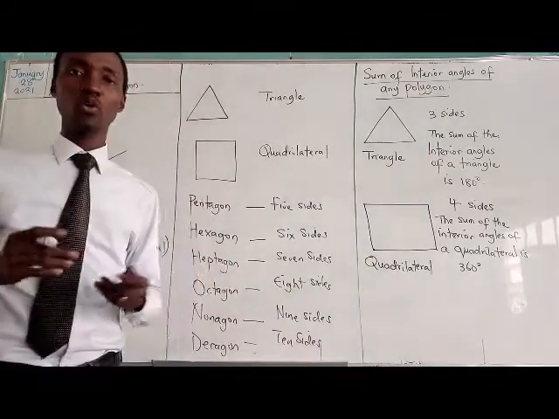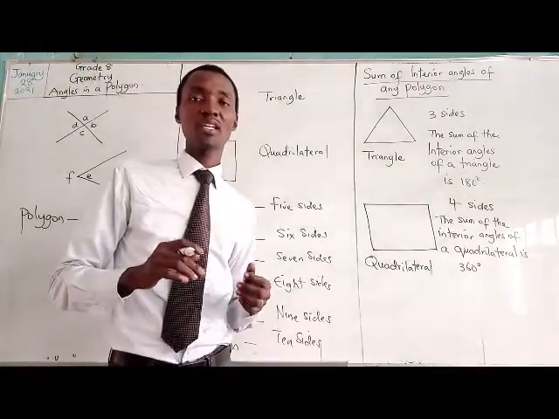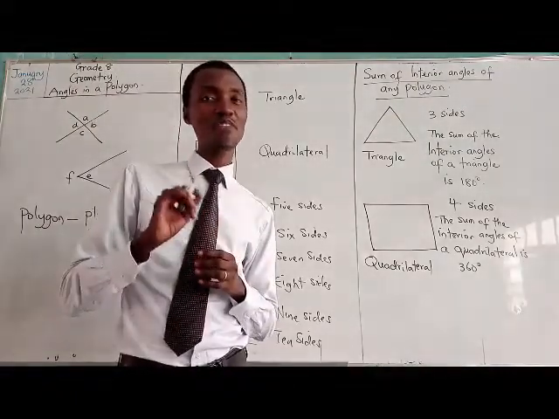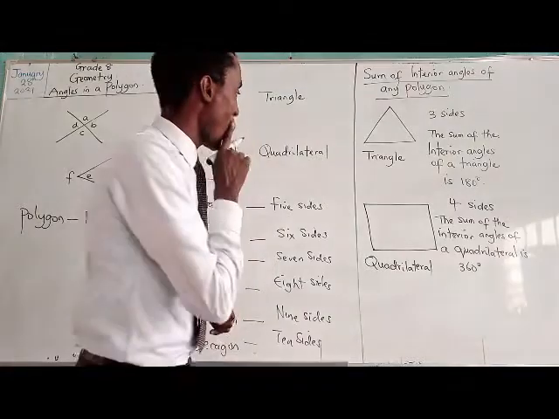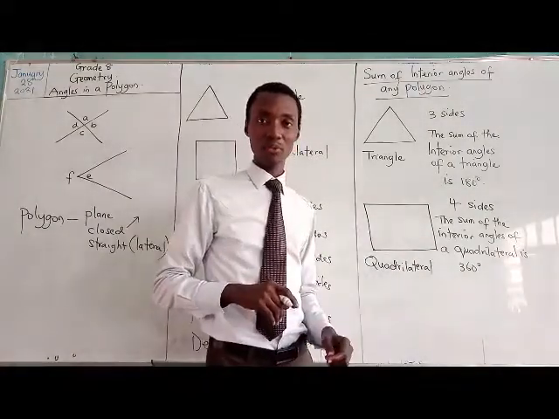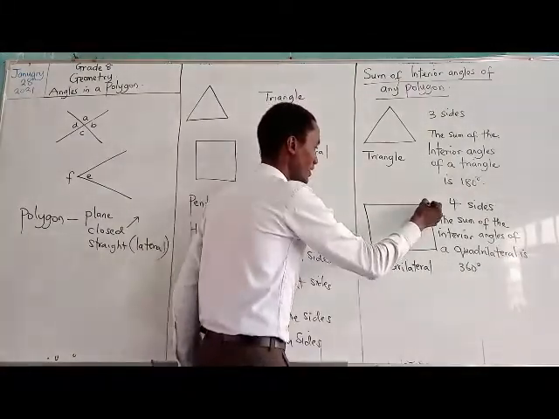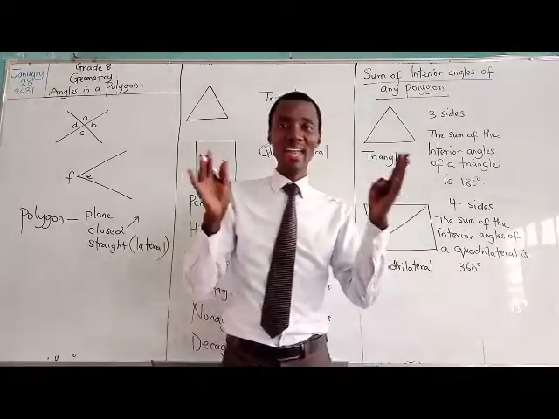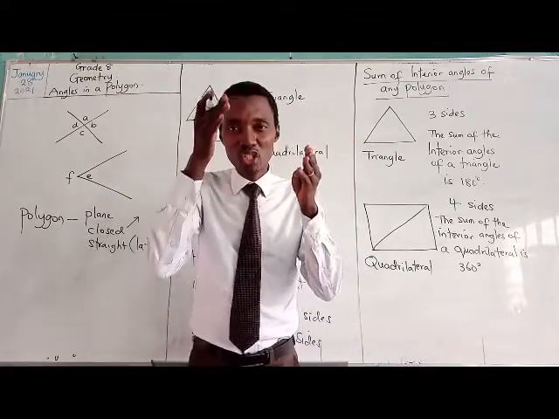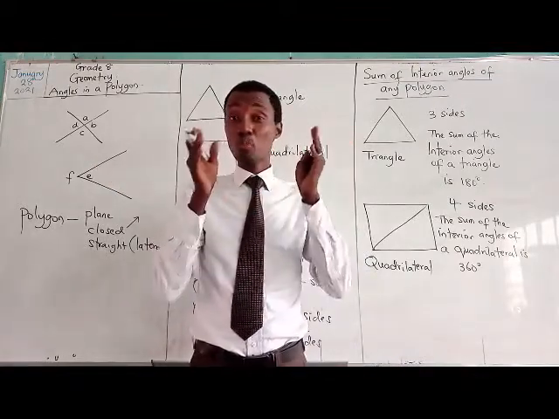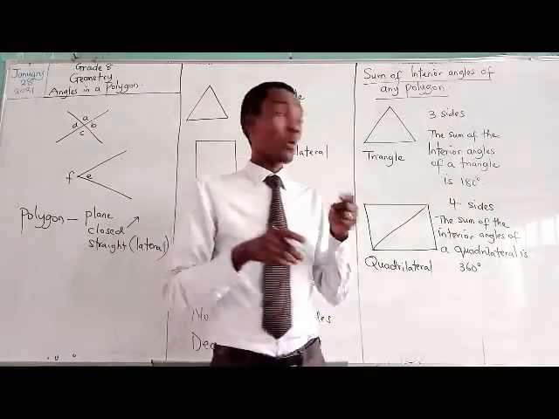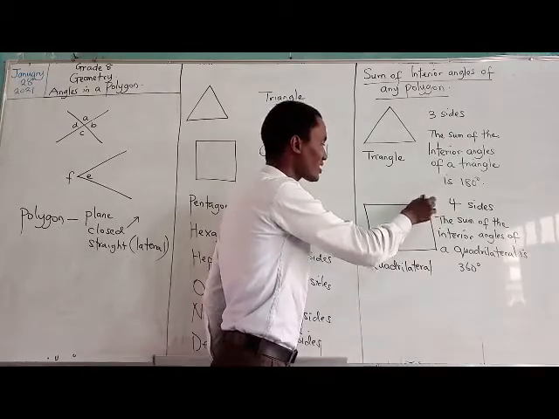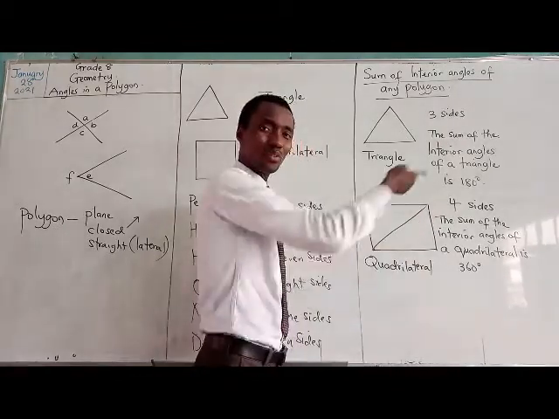Sum of the angles of a quadrilateral is what? 360 degrees. Now this is where I need you to pay very close attention. I can divide this into 2 triangles by cutting through what is called the diagonal. A diagonal is a line that cuts a shape into 2 or more parts. What the diagonal does is that it touches opposite sides of the figure.